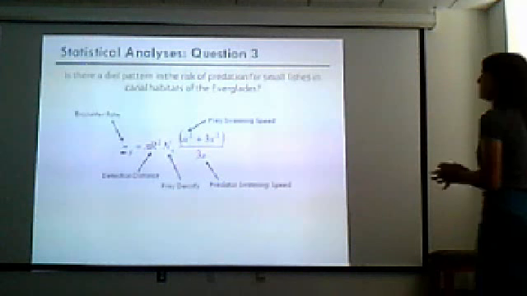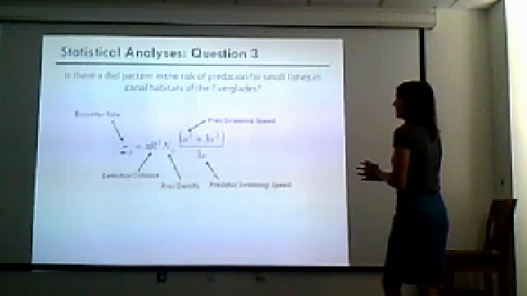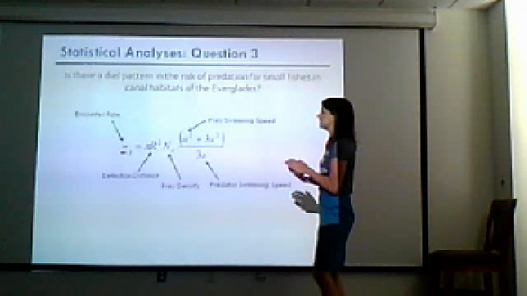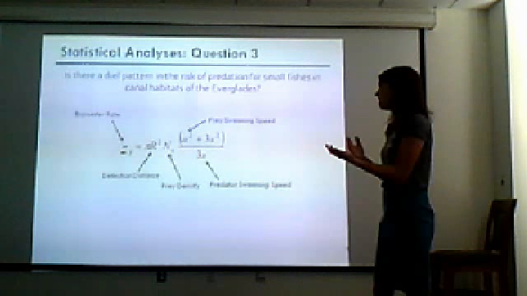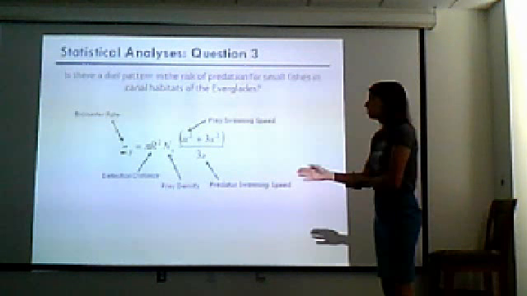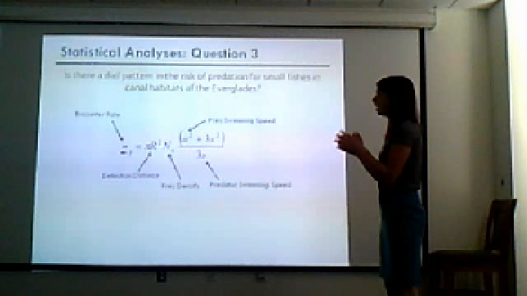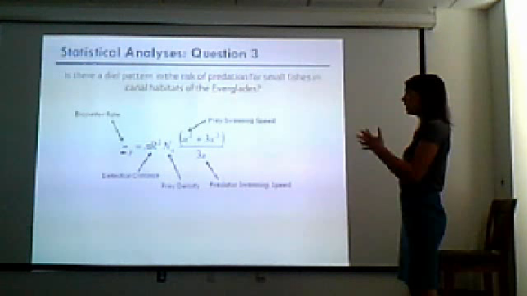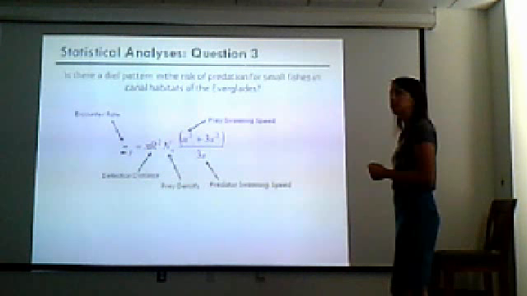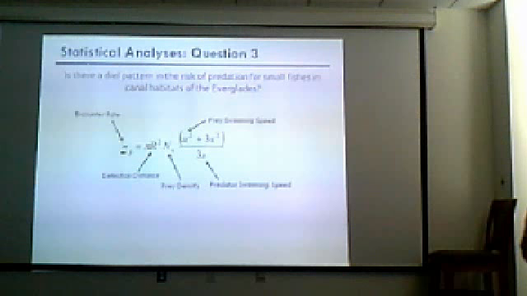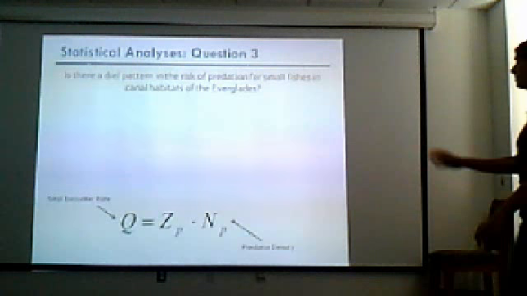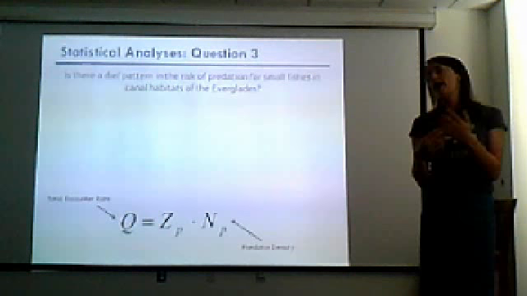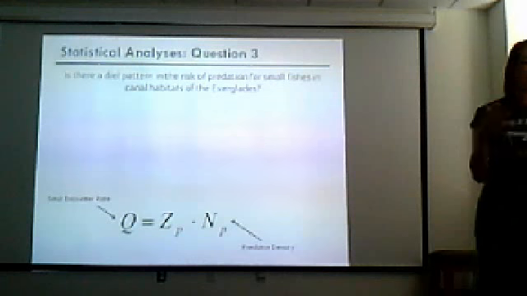And then I used these metrics to measure an encounter rate. So an encounter rate is a function of prey density and their swimming speed, as well as something called the detection distance, which is just the distance at which a predator can detect prey. And I used some published values for that. Under high light conditions or daylight, the distance was 200 centimeters, and under low light or night conditions, I used 50 centimeters. Then if we multiply that by predator density, we get this following encounter rate, which is just the number of predators and prey encountering one another on a per hour basis.